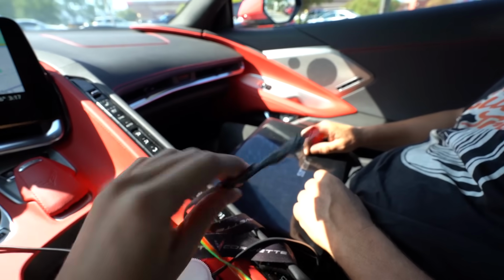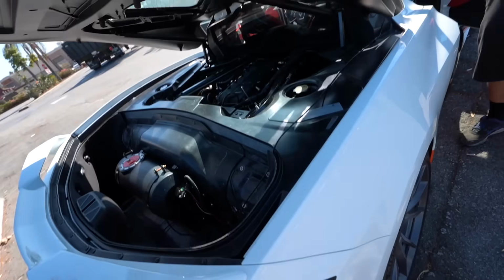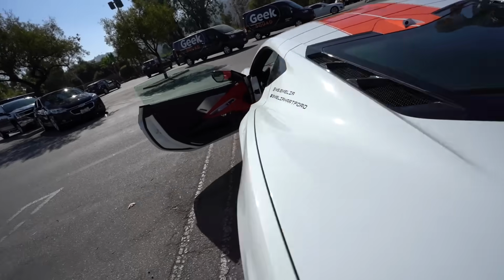We're at a Best Buy right now because we're gonna grab an extension for the USB cable so we can read into the meth and make sure that it is firing. Hope to grab. It's Best Buy. These, they're not working. We don't want to rely on them anyways, so we'll just go straight to the source, boys. Got it. It's in the rubber seal. Perfect. All right, we got meth, boys.